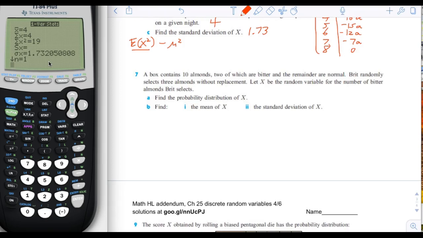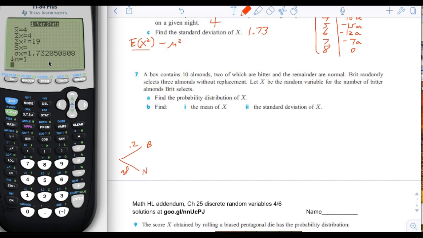Okay, so this is pretty complicated. We're going to have to make a probability tree for you guys to actually see what each possibility is. So we're going to make a probability tree, and it's going to have 3 layers because there's going to be 3 draws. Okay. So the first draw, we have a 0.2 chance that we're going to choose bitter, and we got a 0.8 chance that we get normal.